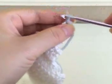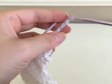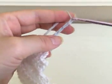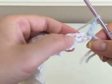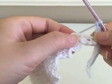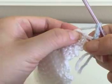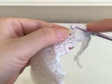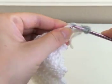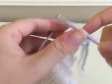Now you're going to chain up 4 times. Now you're going to double crochet onto the base of the next row. So as you can see, we've been making rows throughout this entire halter top in our white color. And now we're going to look at it from the sideways point of view. So you're going to double crochet onto the base of that next row.